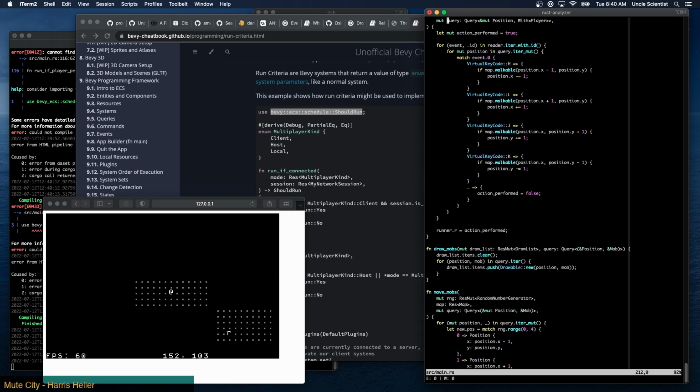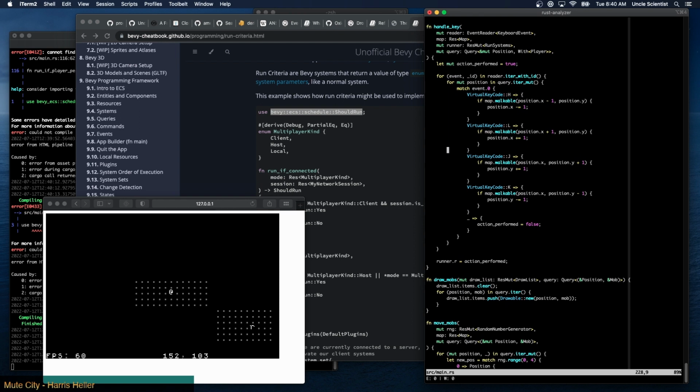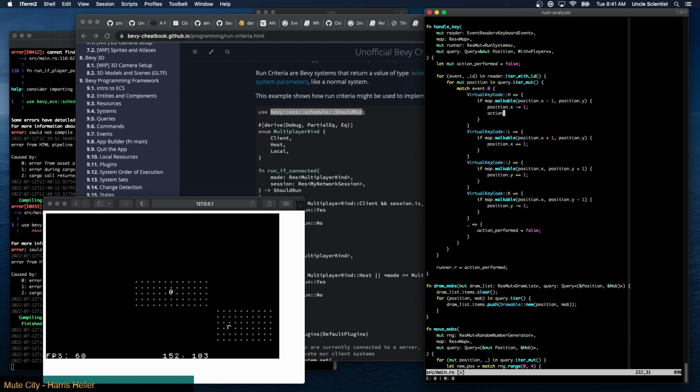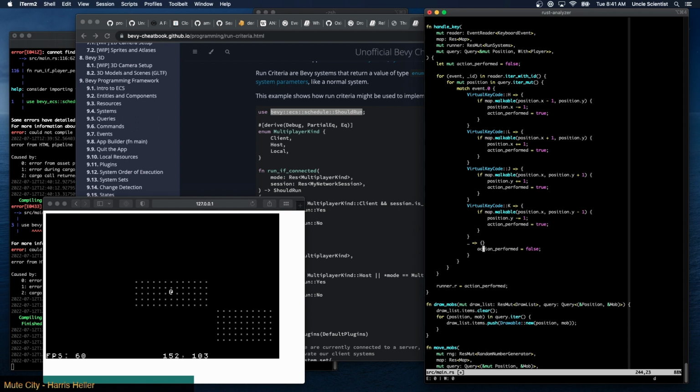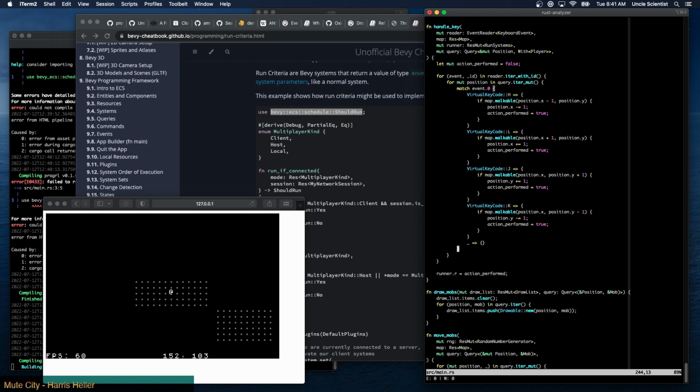Right? Because what I thought would be happening would be action performed is set to true. We come through here. If there's nothing, I wonder if there's a way to save no events. I mean, the only other way to do it would be to flip it around, right? But then I have to put a true everywhere here, which will get annoying because we're going to have lots and lots and lots of keys to handle.